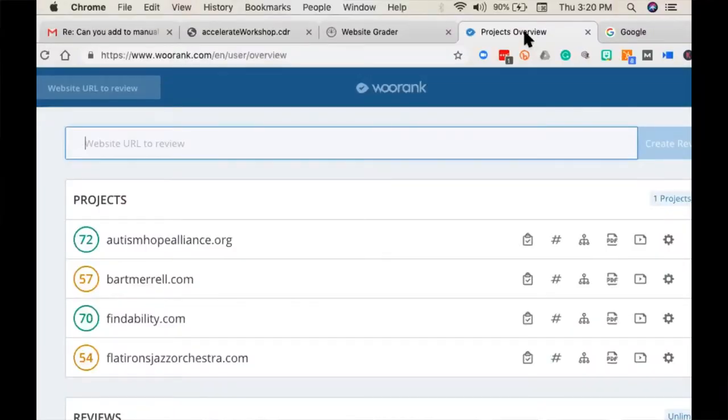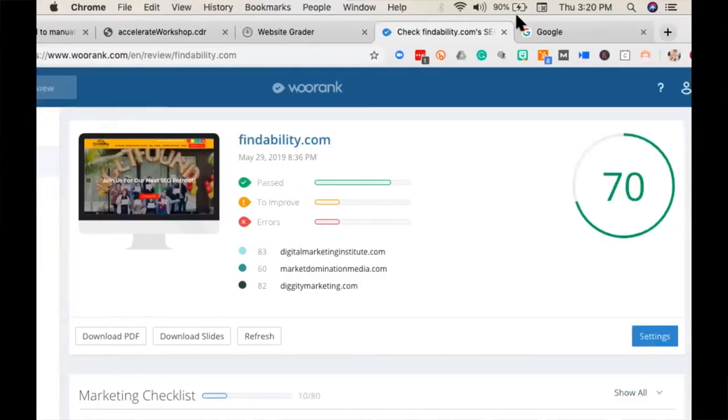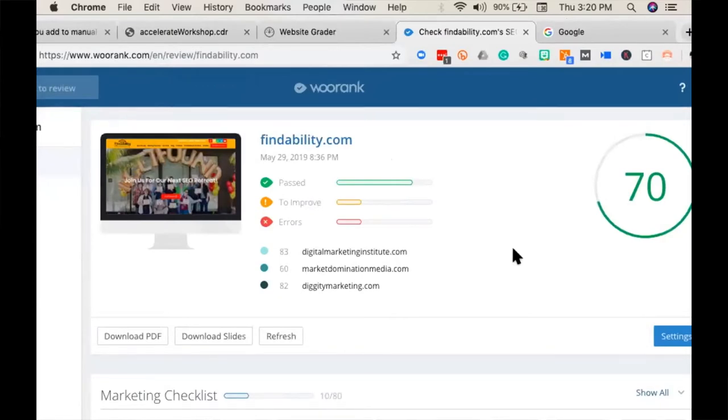When you come in here, you just pop your name in — I'm going to do findability.com. If you're getting your score, post it down in the comments. Don't beat yourself up. We don't know what we don't know. As business owners, we don't have a lot of diagnostic tools that'll tell us what's actually going on with our websites — these do. Every assessment tool gives you different numbers. I got an 84 on Marketing Grader and a 70 on WooRank. WooRank is a much more discerning, specific assessment. Website Grader is more high-level fluff and fold; this is the nitty-gritty.